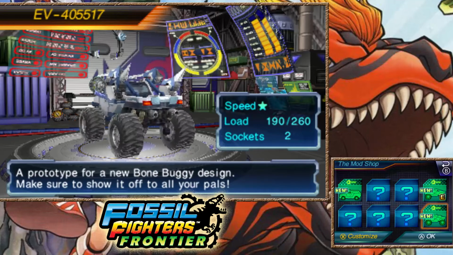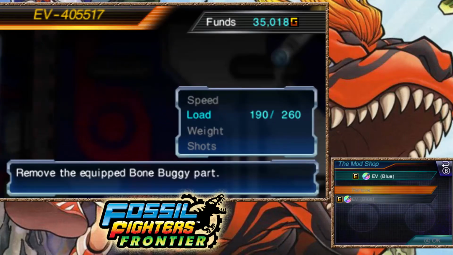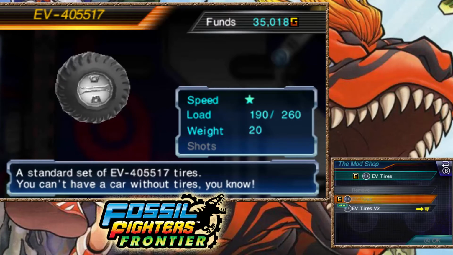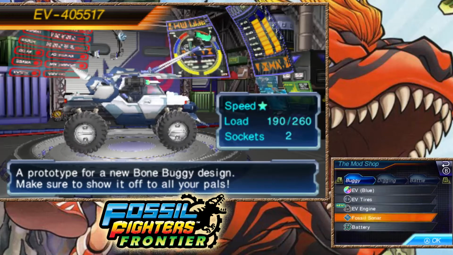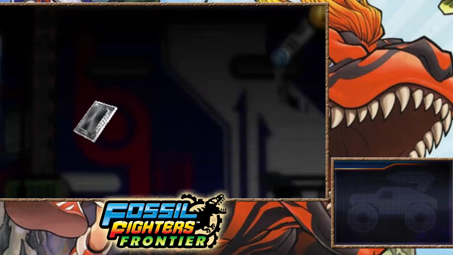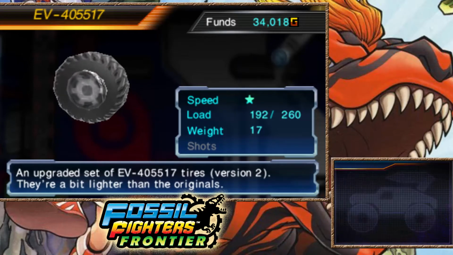Okay. Let's customize this baby. Can I make it a different... Can I make it black yet? No. EV tires 2. Oh, do I have to take stuff off of the other ones in order to get... Oh, wow, that's stupid. Wow. No, wait, I don't, do I? Maybe. Oh well.